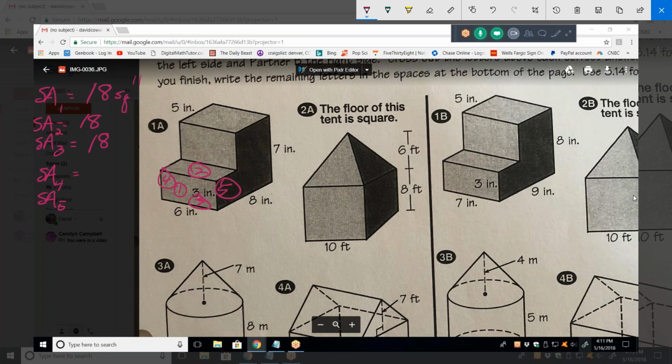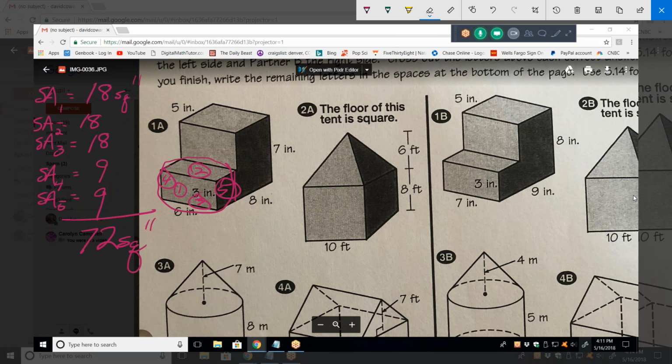We could just do 2 times area 4, but just to be real clear, let's look at 5 because we can see that. What's that surface area? Okay, 9. So that's 9. That means 4 is also 9. So there's our 5 surface areas. Okay. Add those up. It should be 4 times 18, 72 square inches is the surface area for that object.